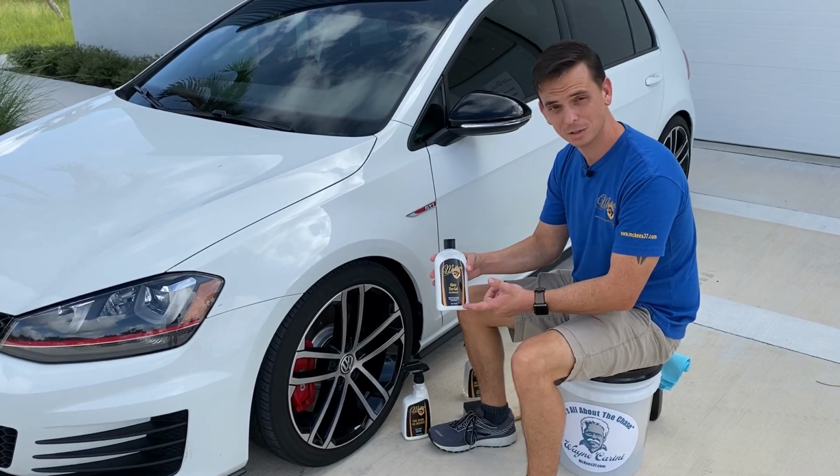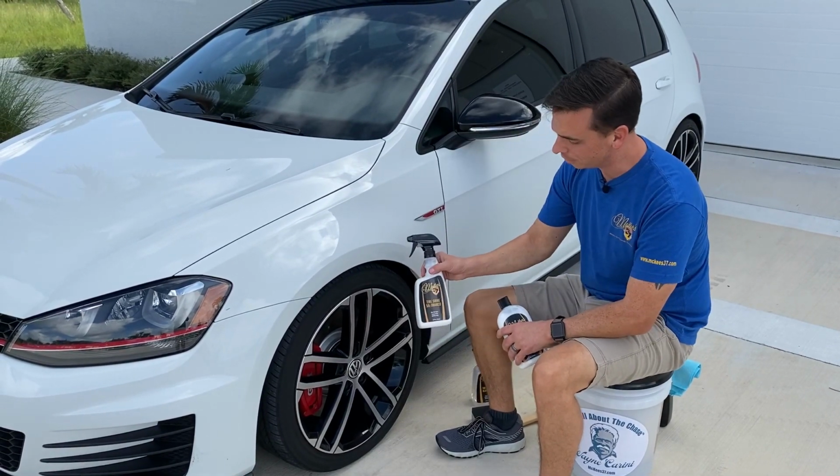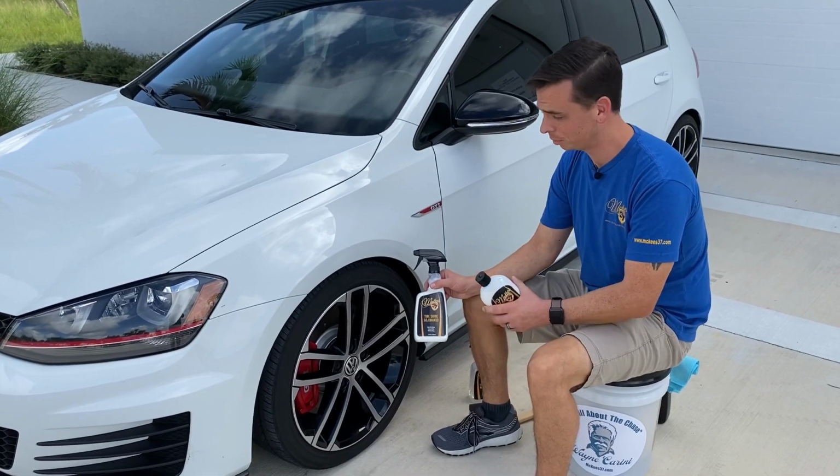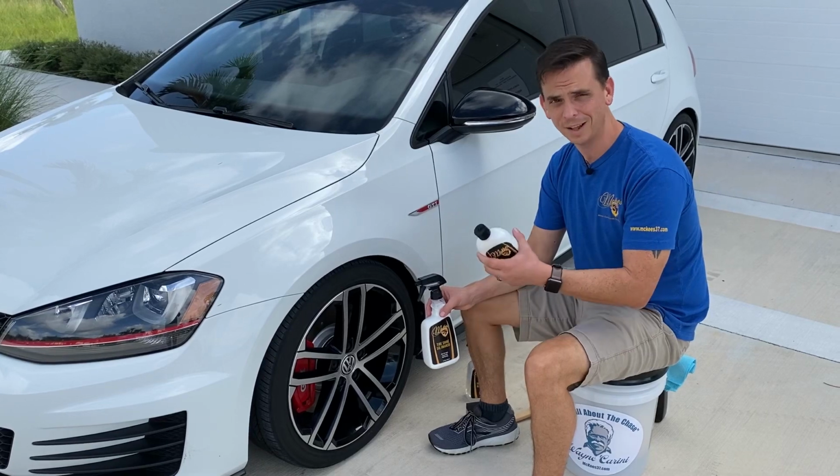Gel SiO2 Enhanced. For about a year now, we've sold our Tire Shine SiO2 Enhanced, which has quickly become a customer favorite. A little bit goes a long way, and it lasts a long time.